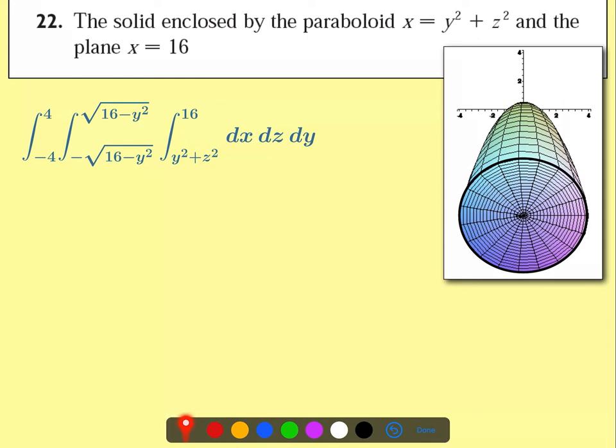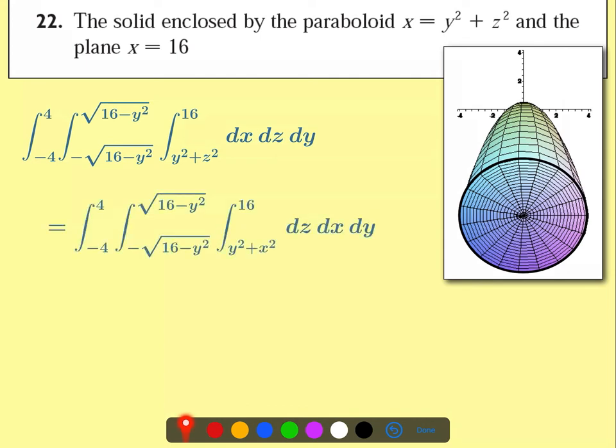So what I'm going to do is call x z, and z x. So I replaced x with z, so that's not an x here. I'm going to replace all the z's with x. So I have a z here that's been replaced with an x, and this z here that's replaced with an x. So I replaced the z's and x's with each other. But again, it's just calling them a different name, and it should have the same value, just with different names for the variables. Now, why is this easier?